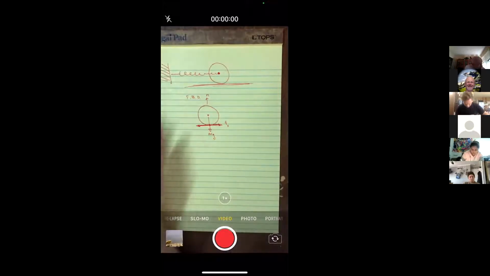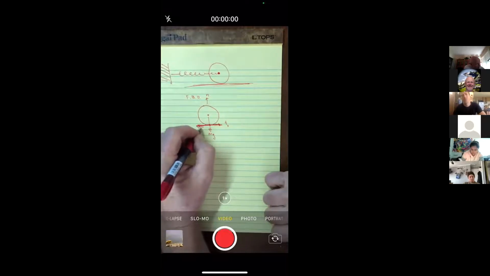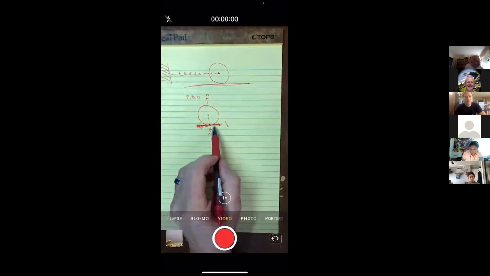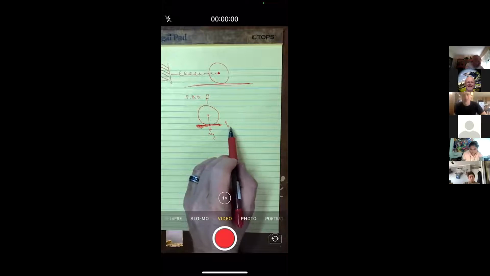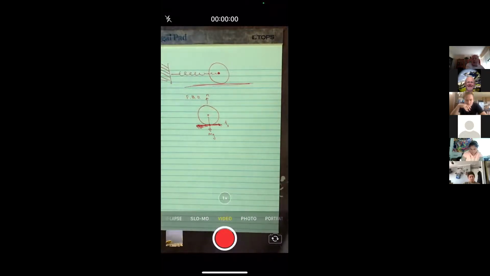Actually, most people, maybe I should do this. Most people don't put a negative arrowhead. They just say, look, there's a force of friction. And if it's a negative number, then we have the negative of that arrowhead, which is that way. So they're happy with an arrowhead just pointing to the right. That's kind of the universal way. So maybe I should do that in my free body diagram.